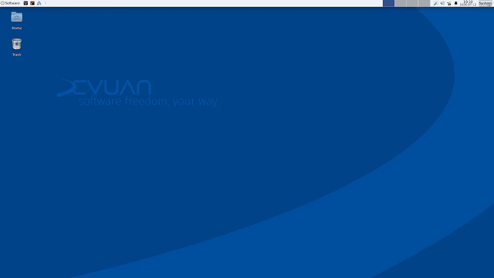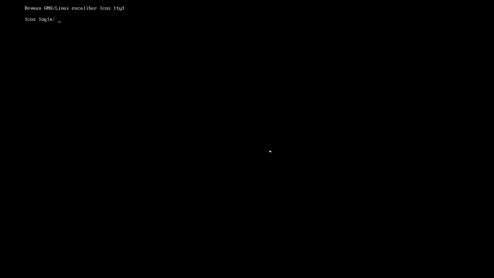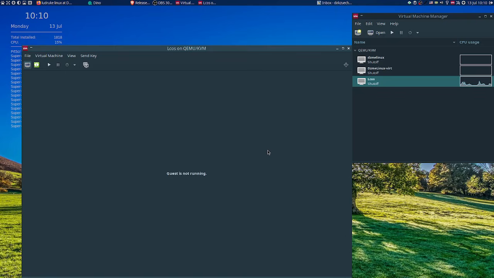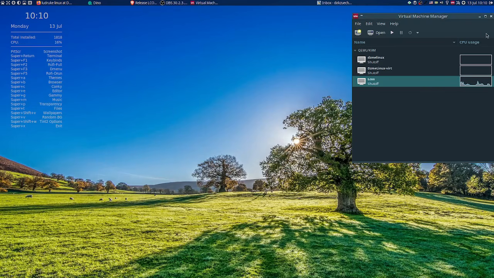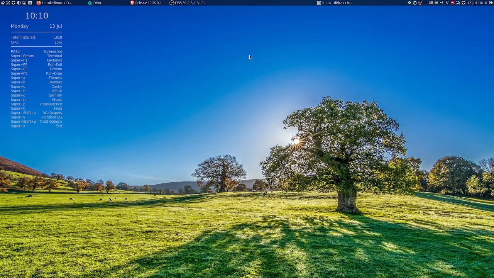Alright, guys. So that was that. I have to run it on a little bit more powerful system with passed-through hardware, and then we can see how it really does, right? So Devuan based, I expect only great things. Then we will see if we can get Wine Manager installed on this, and that would be great.